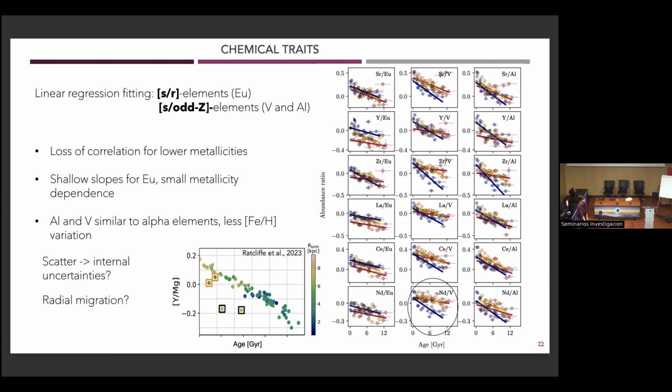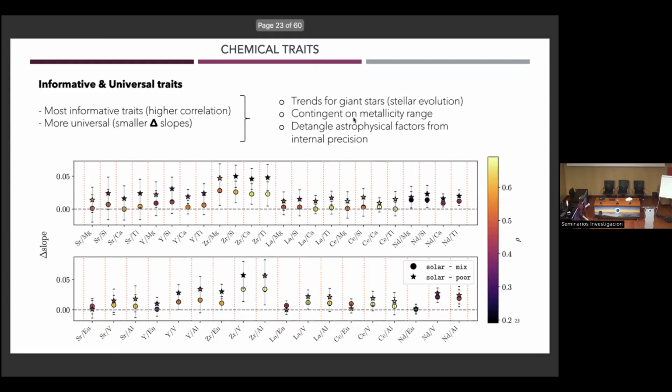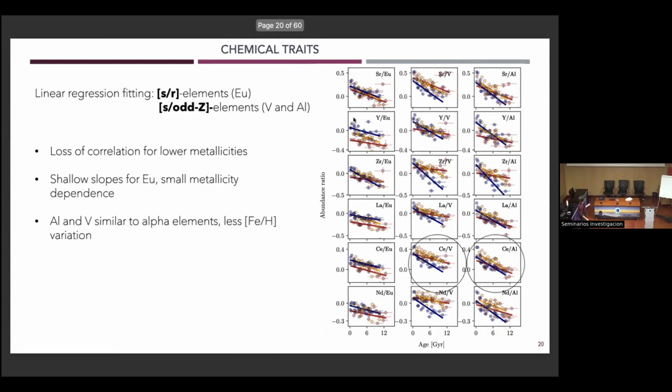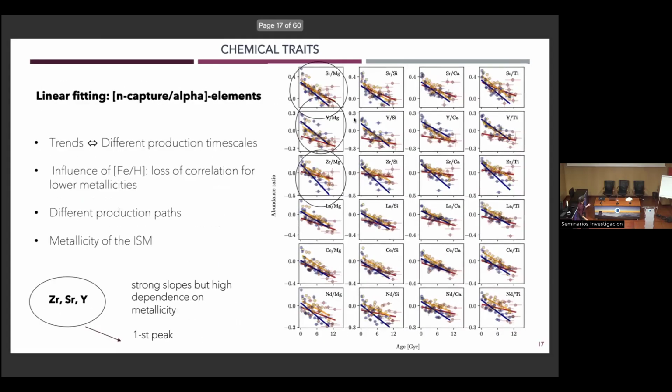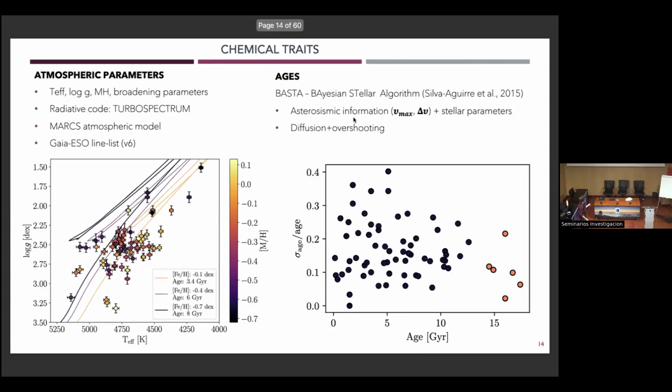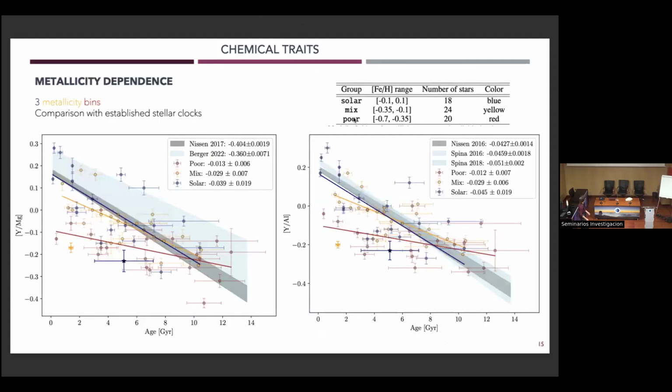One question I was thinking about: you compared at the beginning with the work that Nissen did. There was a really tight correlation between some abundance ratios and age. Of course, Nissen had several tricks. One was that the stars were solar analogs. It was the golden sample, easy to compare them.